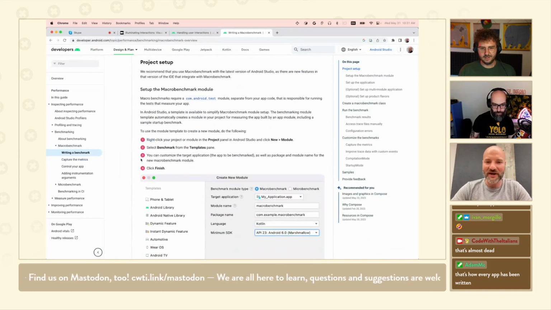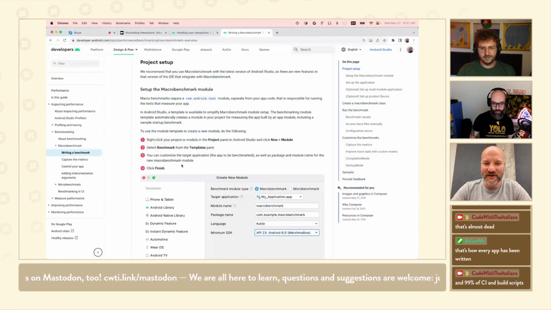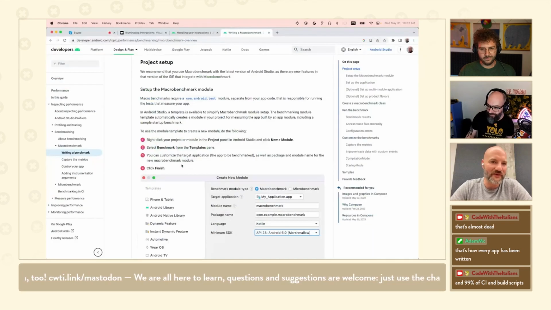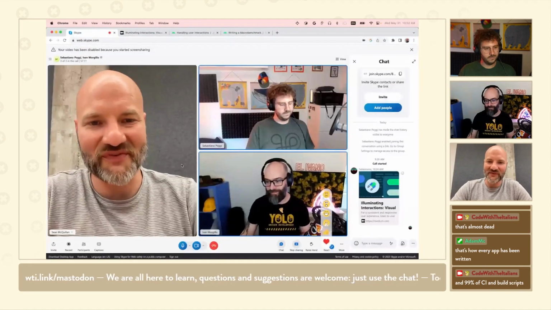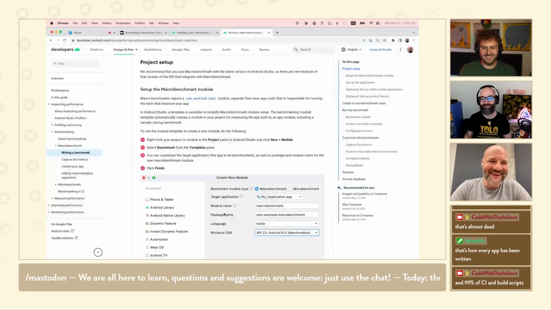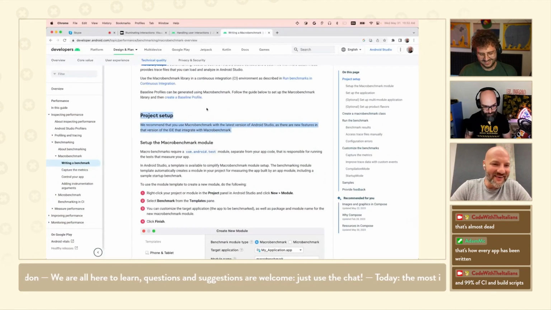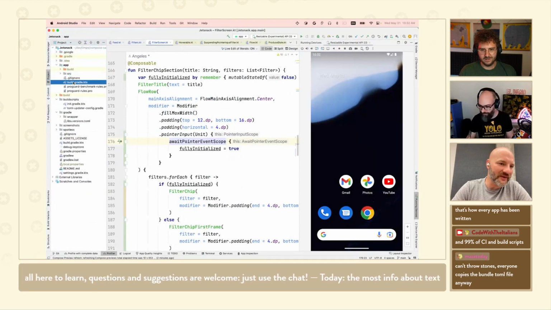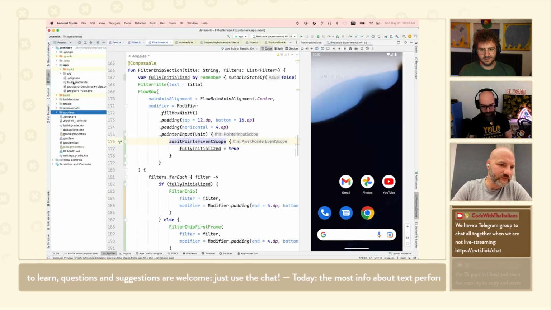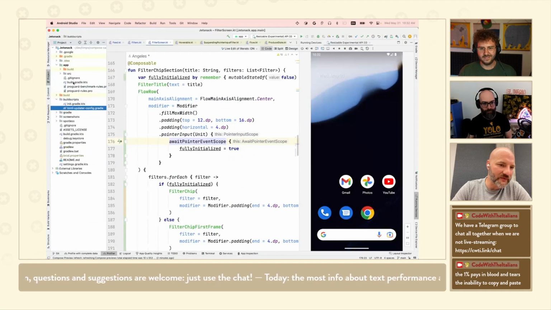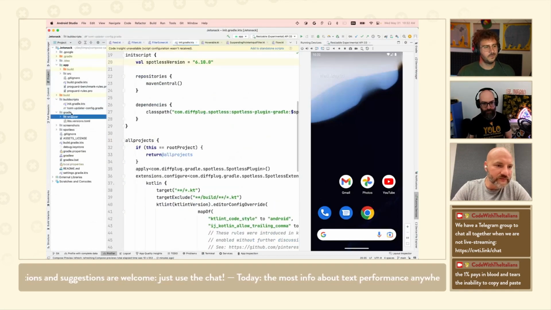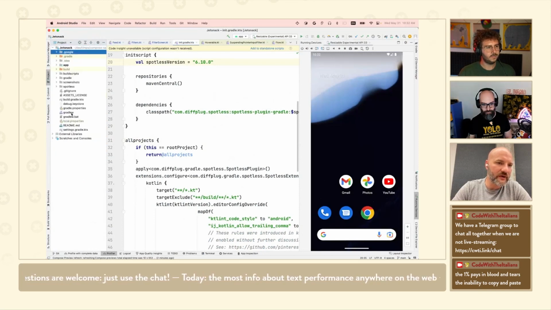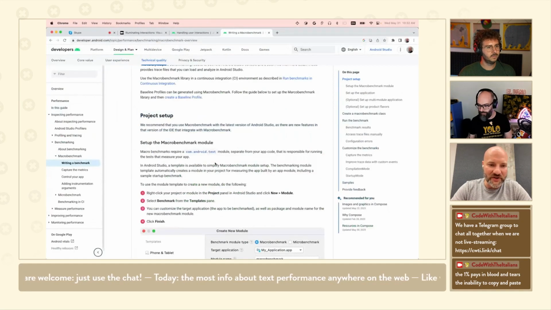So let's give it a try. Let's follow the documentation and try to add ourselves a benchmark to JetSnack. Does that sound like a fun thing to do? That will totally be successful and we'll actually have one at the end? Yes. All right. So let's see, what's the project structure we have in this thing? We have JetSnack. It's got an app module. It's got a bunch going on in build scripts. All right. Okay, so let's give it a try.